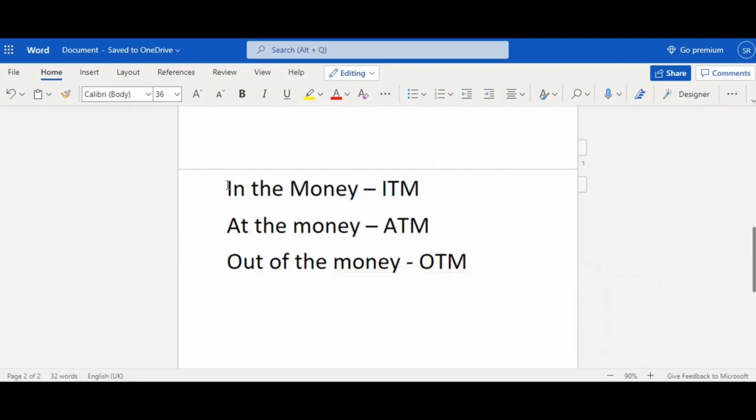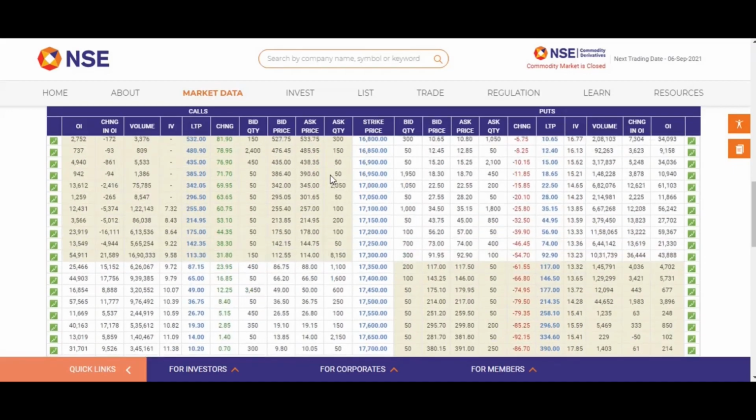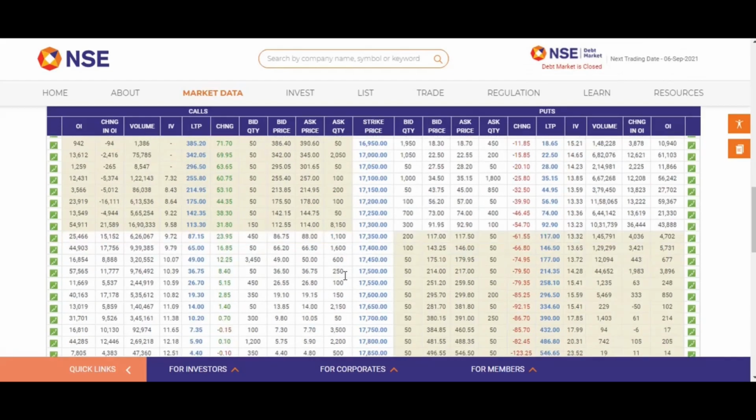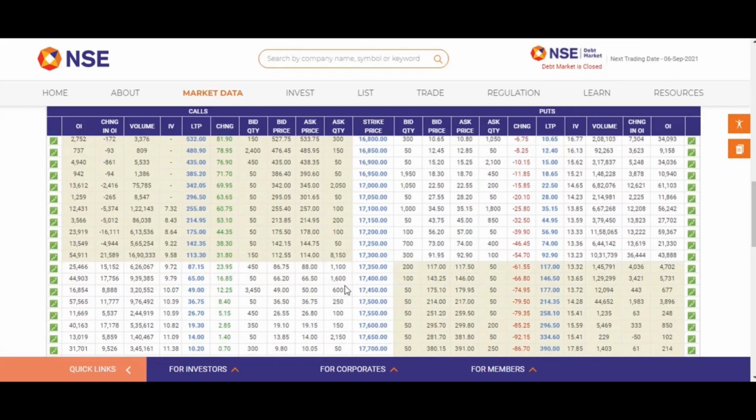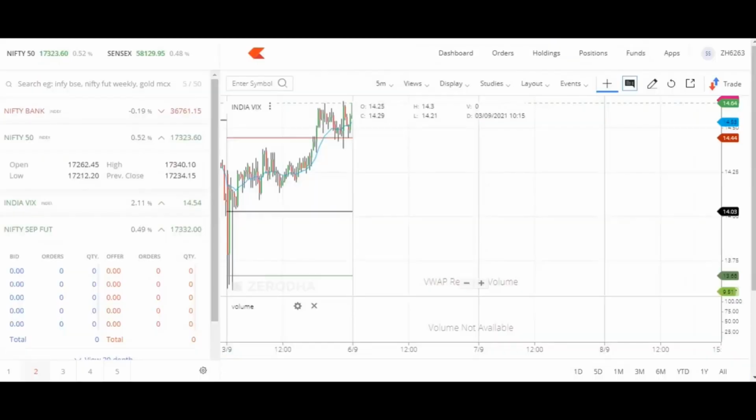So now let's understand how to figure out in the money options, at the money options, and out of the money options. So let's go to this data. Now, as you can see, there's this cross connection, this X kind of thing forming between these gray boxes. This box is a gray box, and below this gray one is white, and above this gray one is white. And the reason they have been designed like this is to basically quickly understand where the current price of the market is.